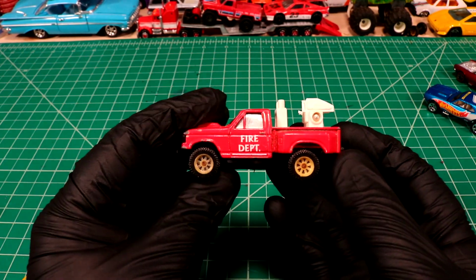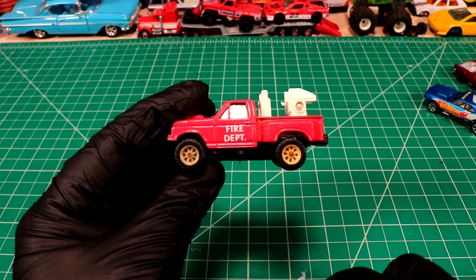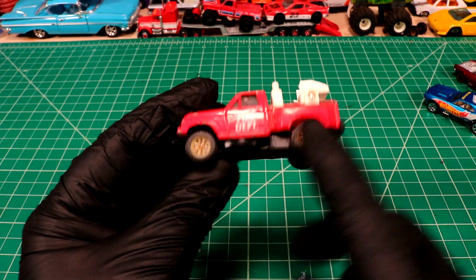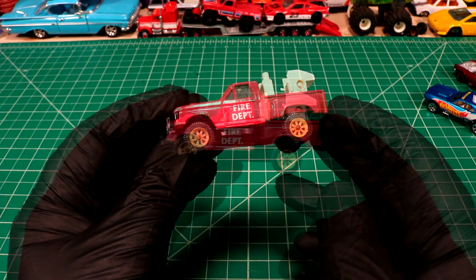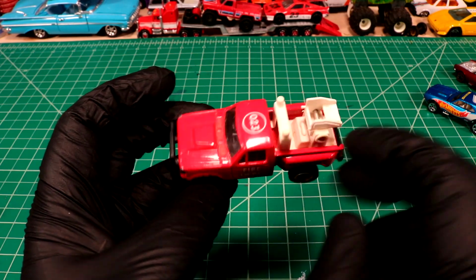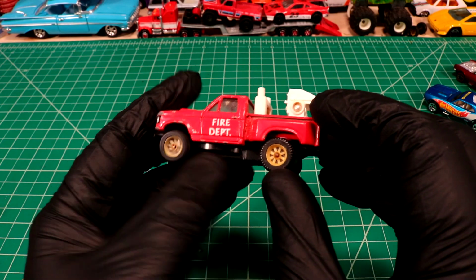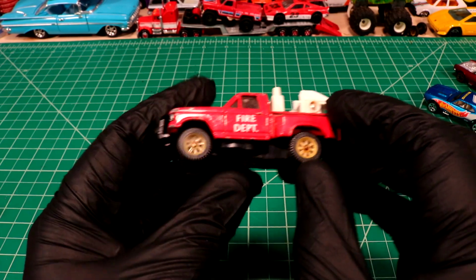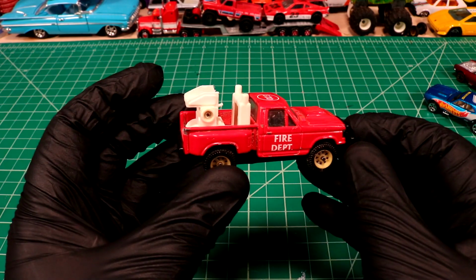And the reason it's on my bench is the project that I wanted to show you guys today, that's not ready, is also another service truck. I believe these were made by MC Toys. The other truck I'm working on has got service all over it, and that's just kind of what they call them. They're old Maisto models. All these wheels used to be chrome, and they're just missing all their plating. You know, that's another cool project.